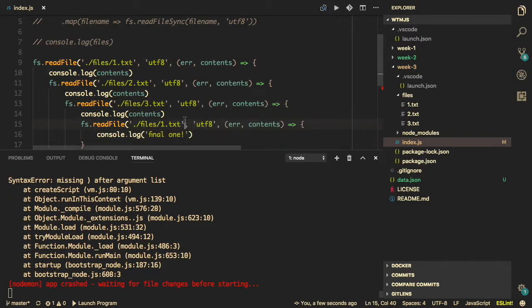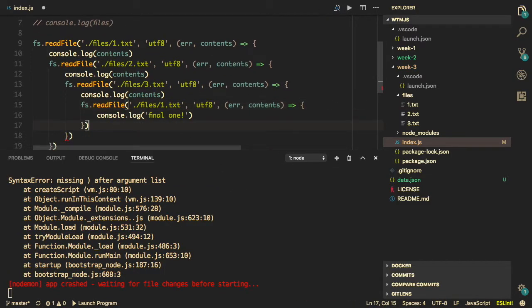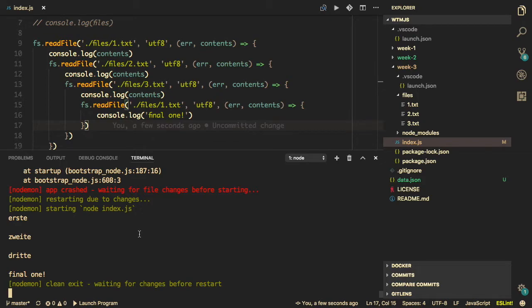Something like this. Erste, zweite, dritte, final one. And whenever you run this again, you will basically get the same order of execution.